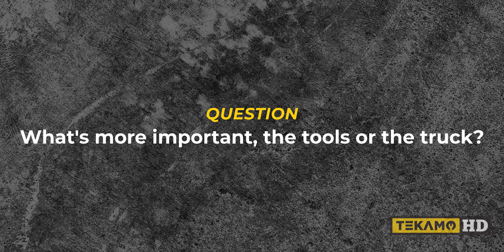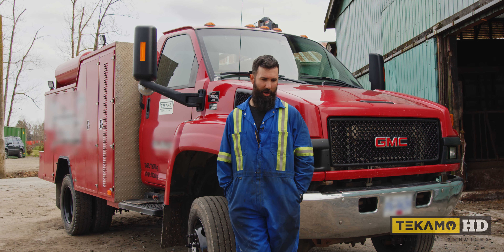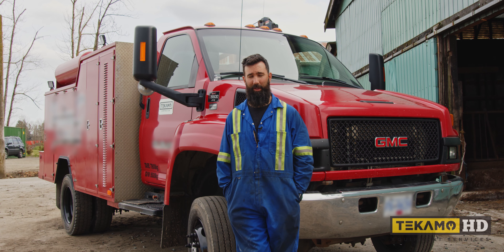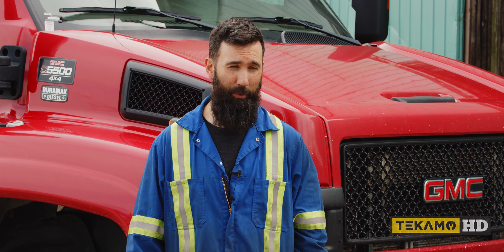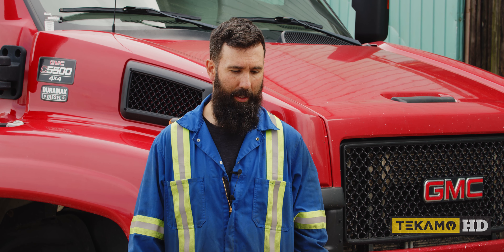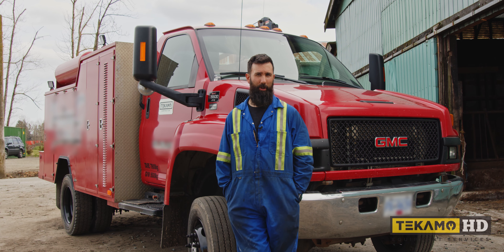What's more important — the tools or the truck? The tools are definitely more important than the truck, because the truck will get you there and give you some capability, but if you don't have the tools to do the job, the truck is really useless. The nice thing for me with going with the big truck is there's still a lot of room to add things. But if you find a truck that is well set up and it's smaller, I think that will make all the difference, really.